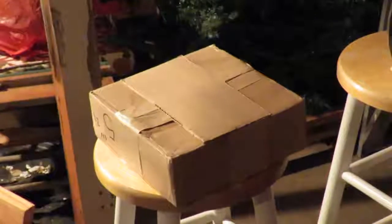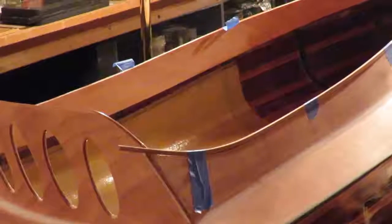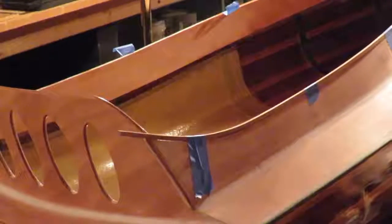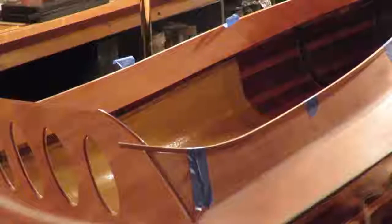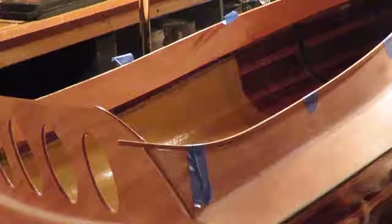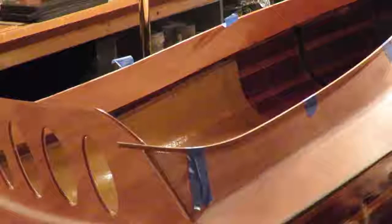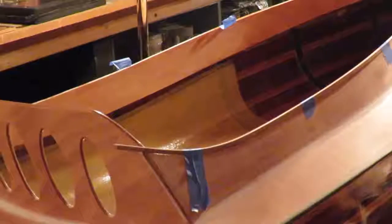Okay, tonight we are ironing wood. The cap rails on the coaming that fit right on top of the laminated coaming pieces have quite a bit of bend towards the back. You can see right there in the center of the picture how much bend there is. That's a little bit more bend than the wood really wants to take without a little bit of coaxing and convincing. Possibly you could get that kind of bend just clamping it in place, but you might end up splitting the wood or not getting it tight to the coaming.